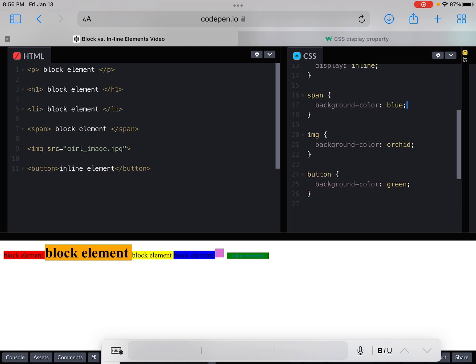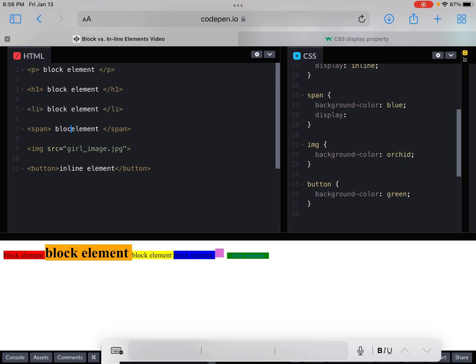Now let's watch what happens if we try to change the span. Well, let's set the default first. We know the default of a span element is inline. Oops, I wrote it wrong. No one caught me on that. Okay. All right, so that is an inline element, not a block element. The default is inline. Let's see if that changes anything. Okay, doesn't change anything. So let's set it to block and see what happens.